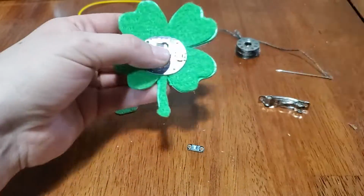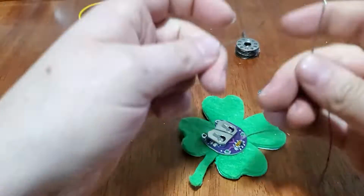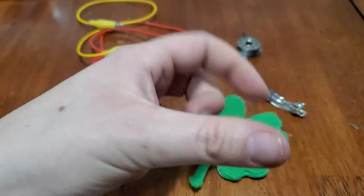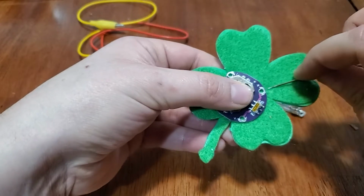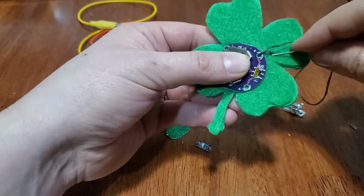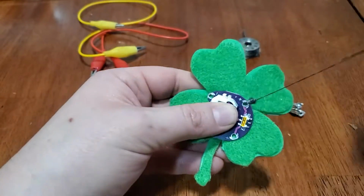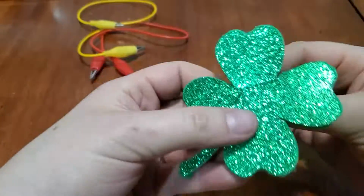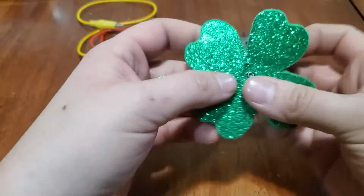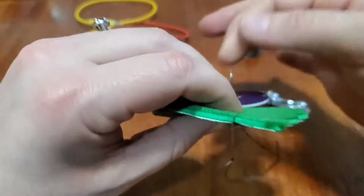Next, I'm gonna grab all the other materials I need and figure out the placement of my board, light, and hairpiece. So now that I know about where everything's going, I'm going to start with the positive port. It is important that you know positive goes to positive, negative goes to negative. This circuit, if you switch them, the LEDs will not work and you will have to redo. So let's take a quick close look. You can definitely see there's a plus on one end, a negative on the other. So make sure you're sewing the right one to the right one.